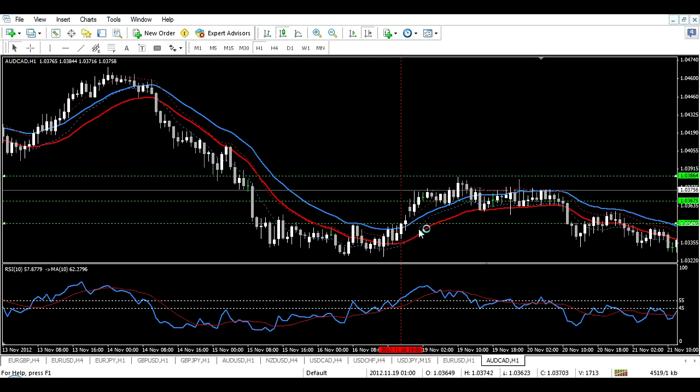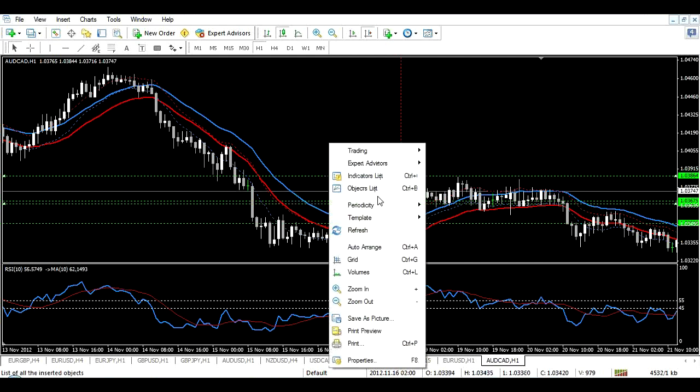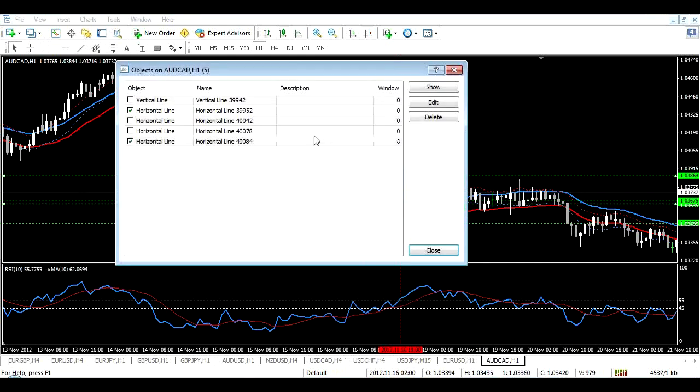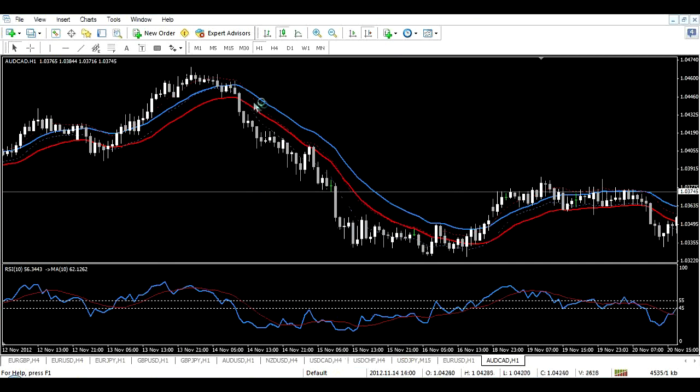As the 10 EMA crosses above my entry, where my stop loss is, I can then start to move my stop loss into profit until I either hit my take profit or get stopped out. And in this case, I get stopped out at almost the 1-to-1, a little bit shy, but it was a valiant attempt at the 2-to-1. But we can see many examples where the 2-to-1 gets hit. We have a 2-to-1 here.